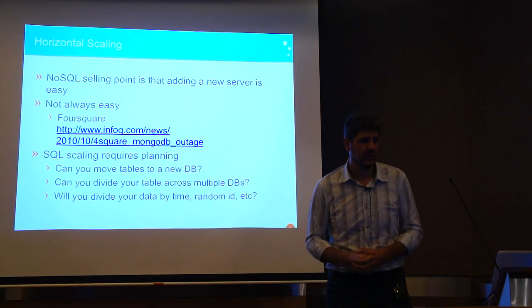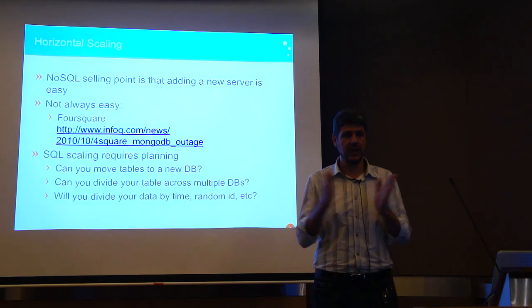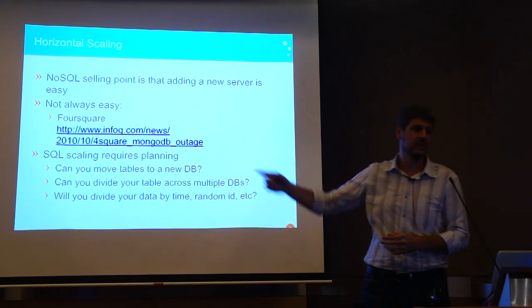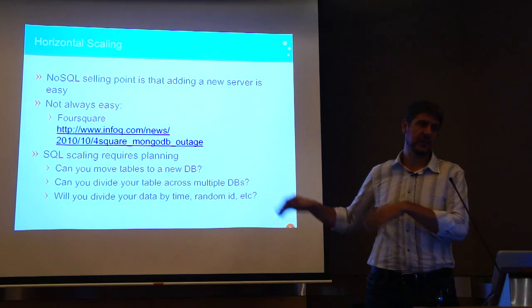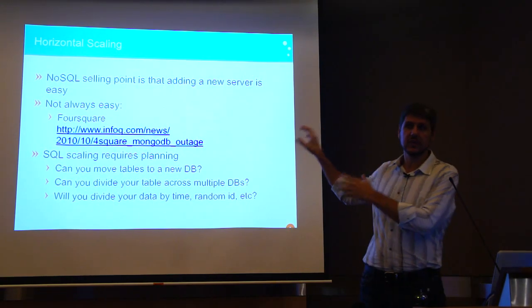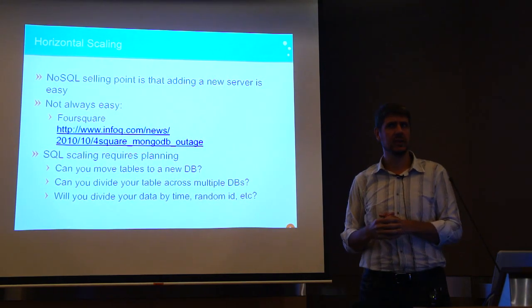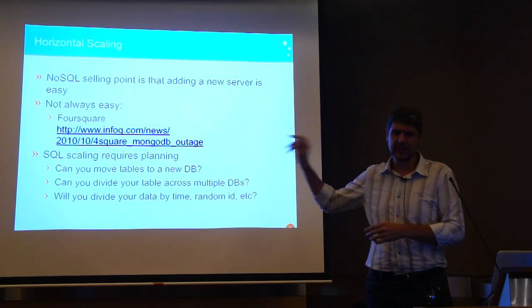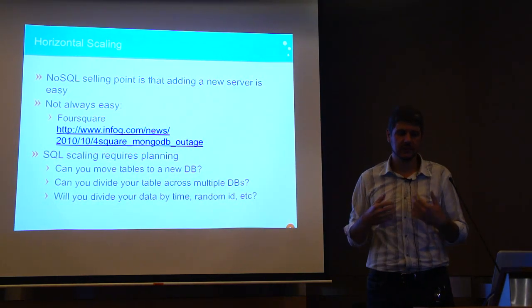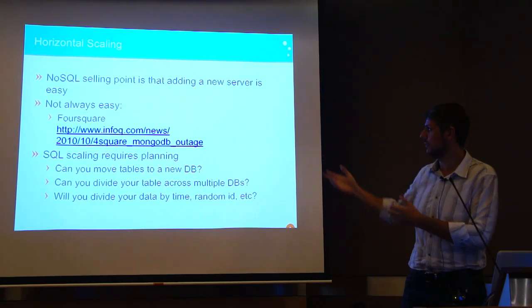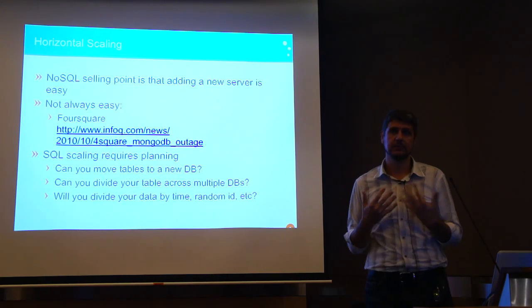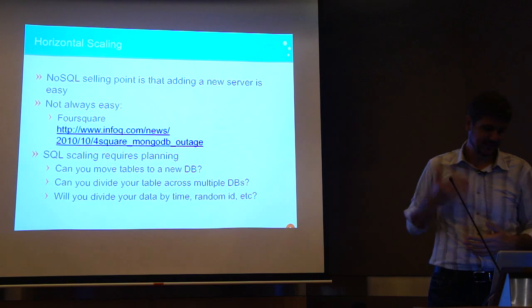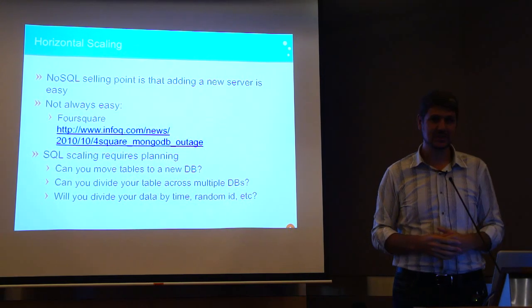Breaking it down: horizontal scaling is the ability to add another server into your data store. There's an example here - you can see from the URL it's from 2010 - and if you ask the TenGen guys they'll say everything in there has been fixed and will never happen again. The point is not that this specific error will hit you - it's one Foursquare hit that ended with about 11 hours of downtime. These things are new, and Foursquare is a very smart company with amazing engineers. They thought they knew how to scale, did their planning, and when they actually had to scale, it didn't go as well as expected.